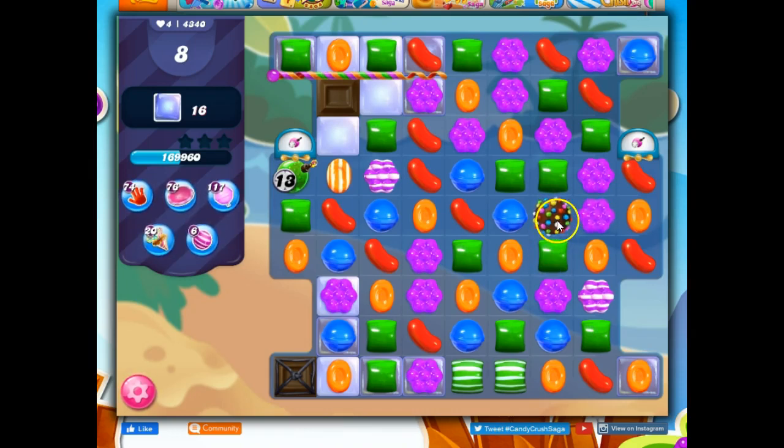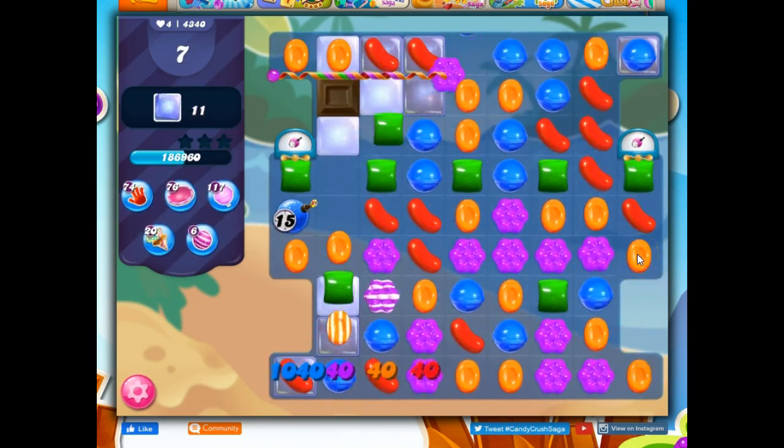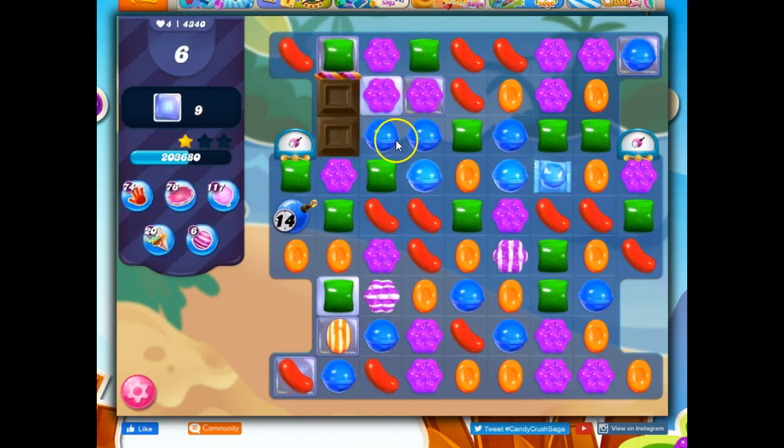But I don't see a way to get this to match this. I think it's going to be to my advantage to take out all green. It's going to help over here, it's going to help over here, and it's going to concentrate the colors down. So it's going to make it a lot more likely that I'll get more specials and combos to help out. Now I've got the chocolate that's likely going to grow, but I'm going to do this and not worry too much about that chocolate right now.